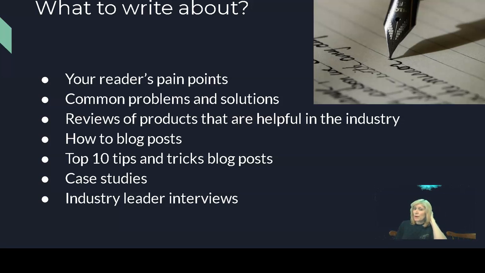So what you want to write about is your readers' or your audience's pain points. So for example, I'm writing about copywriting. One, because I want to learn about it. Two, I want to find the common problems and solve them myself. And then, I want to share that with other writers. So I'll look up their pain points: finding clients, coming up with a content calendar, reviews of products.